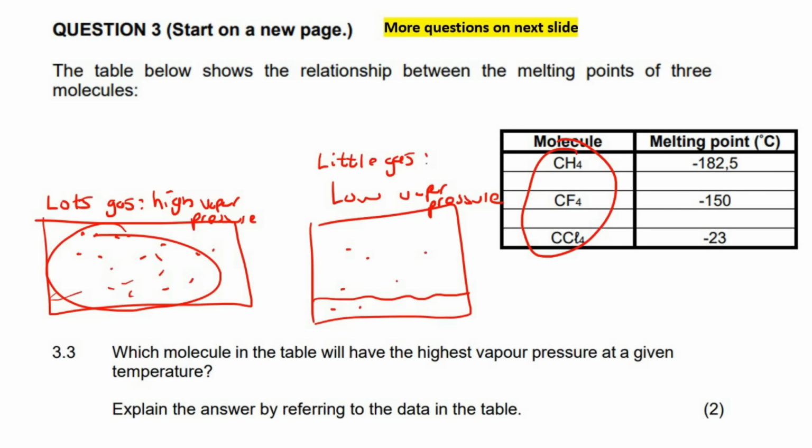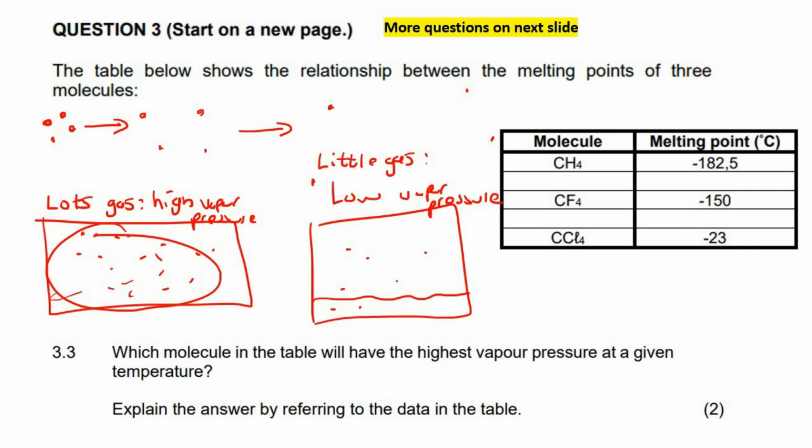Well, remember, to turn something into a gas, you have to first take it from a solid where the molecules are very close together. Then you have to separate them a little bit so that they become a liquid. And then you need to be able to separate them even further so that they become a gas. So we said that CH4, did we say that the London forces are stronger or weaker compared to CCl4?